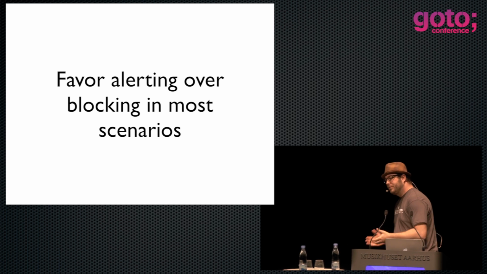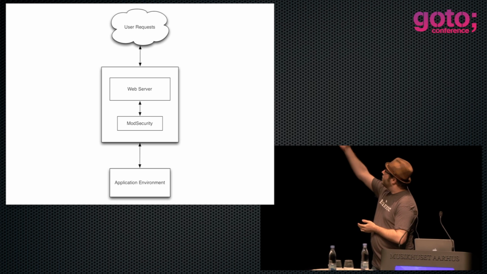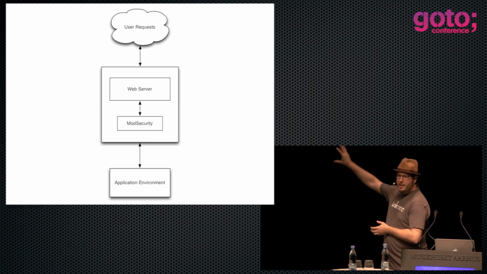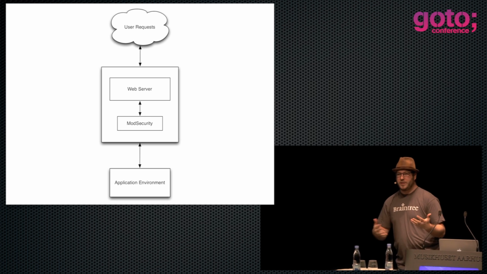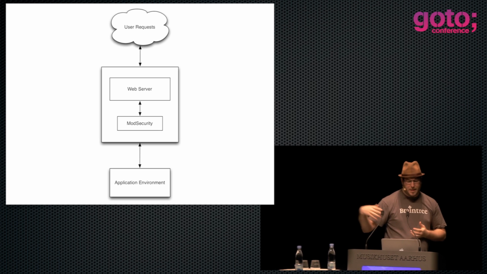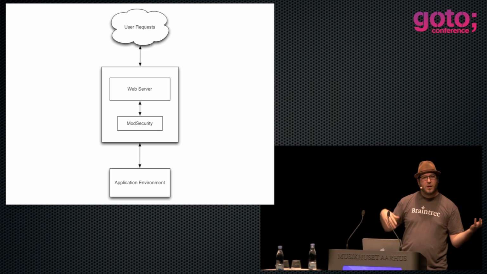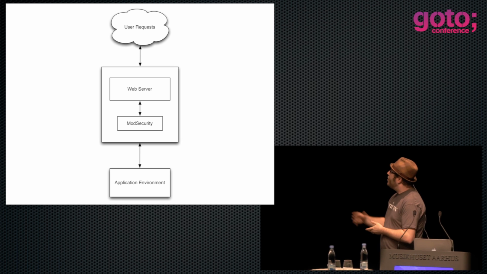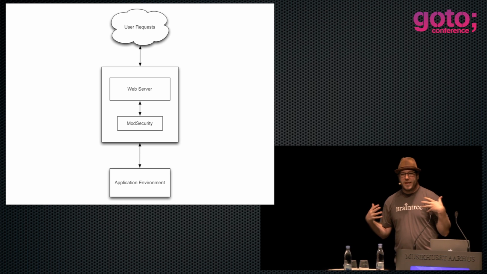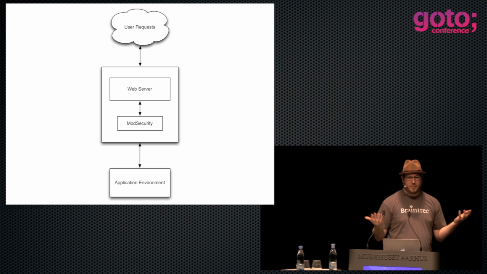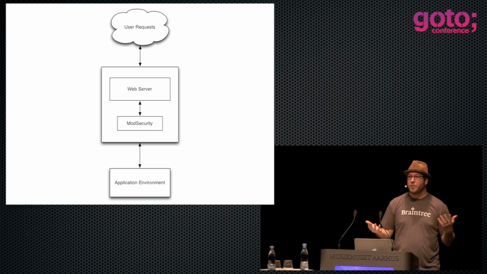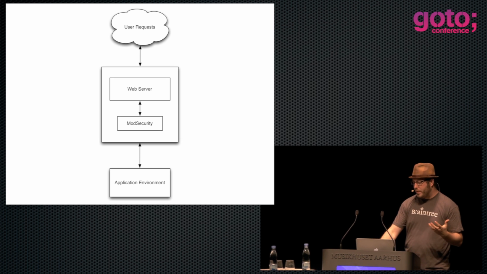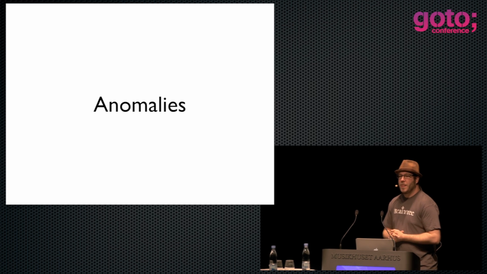So we update our model. And what changes is we add mod security to our stack, right? It's still kind of inside the web server. It's a module you load into your web server. With Apache, it's a dynamic object. With Nginx, it's compiled in. With IIS, it's just a DLL. It gets loaded, and we kind of go on with our day. There's not much to really consider in the world of static firewall rules. It's pretty simple. Where we want to focus more is on anomalies.